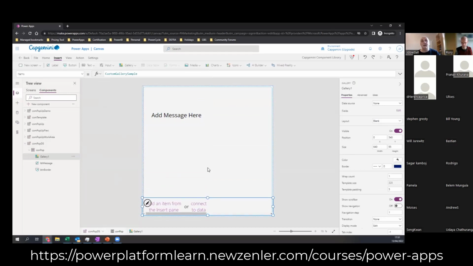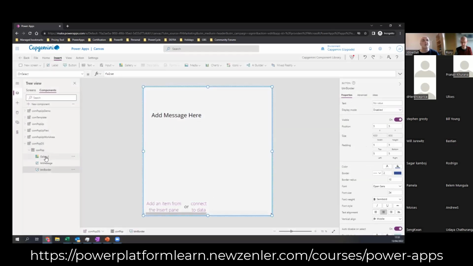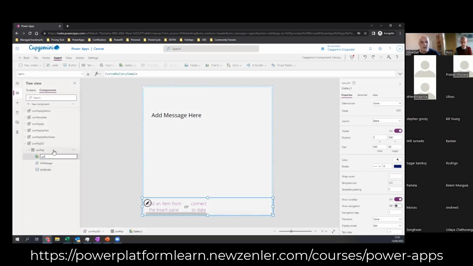And here it is. It's landed in the container. We're good. I'm going to name this gal bottom buttons, and we've already got that somewhere in the app. So I'm going to call it gal bottom buttons data spinners.